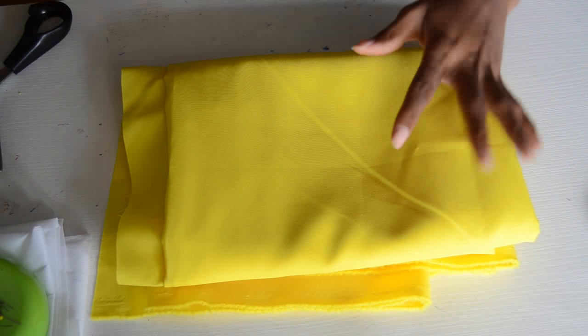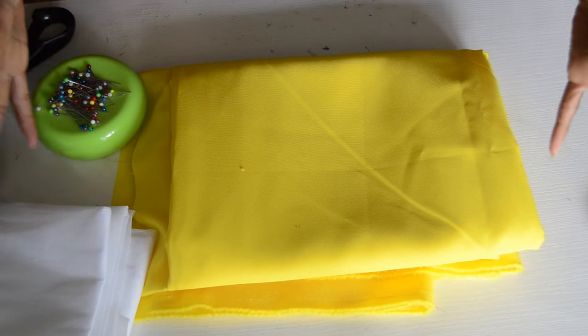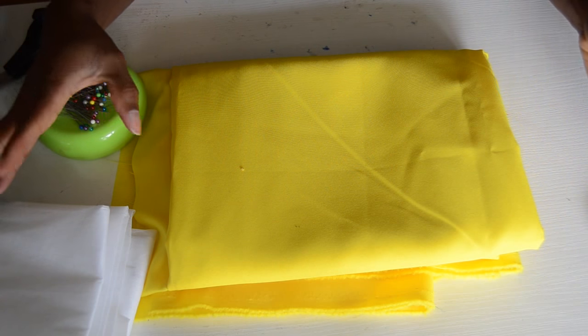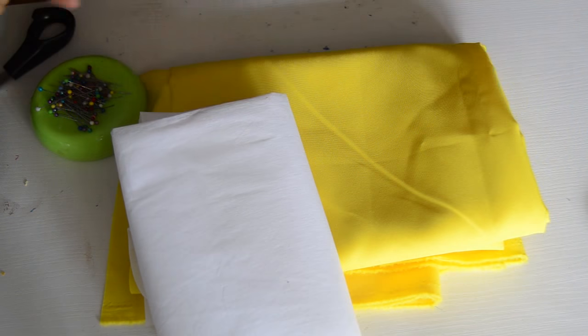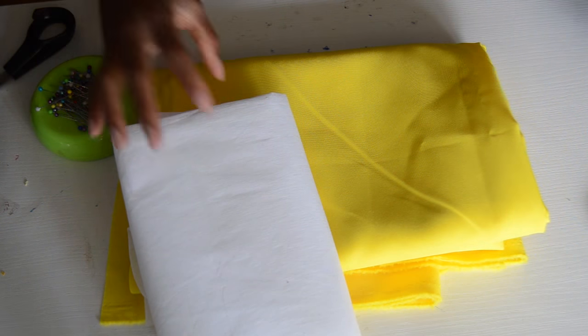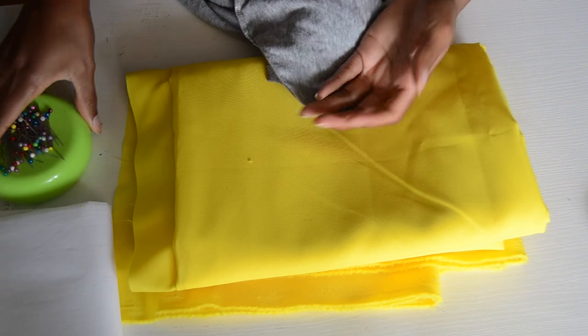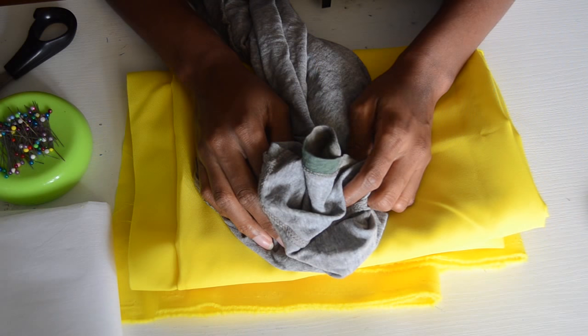You're going to need at least two yards of fabric — this is two yards. I'm also going to be adding interfacing because I really want the bottom layer, the gathered piece, to be very dramatic and stiff so it comes out more poofy. You're also going to need pins, scissors, a sewing machine, and a t-shirt to trace out and cut the shape you're going for.